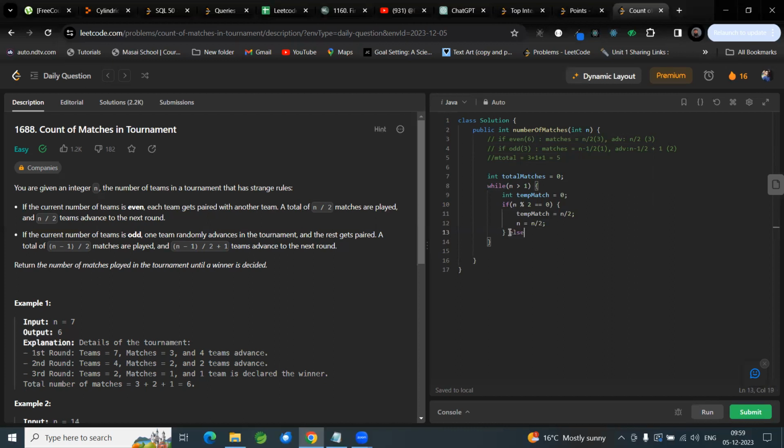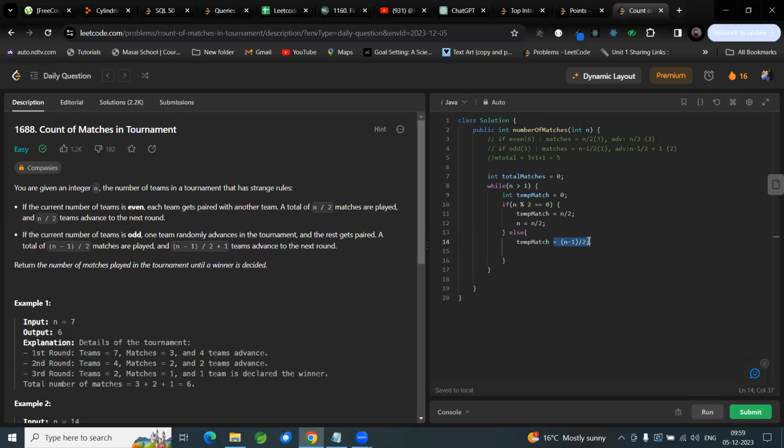Let's take the otherwise condition. Then our temp match will be n minus 1, divided by 2. And now we know the number of matches plus 1, because n minus 1 by 2 plus 1 is going to be the new n. So I will not confuse you with that.